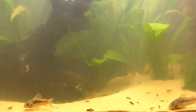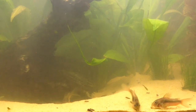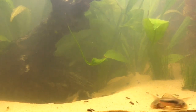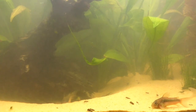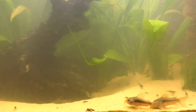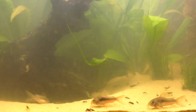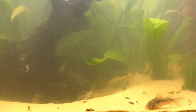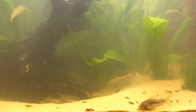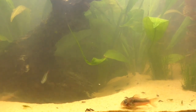But there are huge crossovers in the two hobbies, and actually I started keeping fish before I kept reptiles. I was always into reptiles, but I was never allowed them at first, so I went for the closest thing because the hobbies are so similar, and that's fish keeping, and fish are just great really. There are actually some fish you can get that do look suspiciously like reptiles, but I won't go into that today. So yeah, I know that not everyone's into it, but do give it a chance.